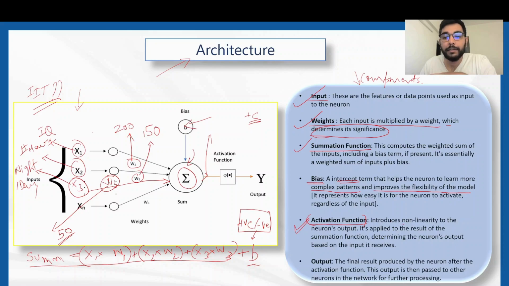Activation function helps us introduce non-linearity into the neuron's output. It is applied after the summation of the bias and the sum product of weights and the features. Introducing non-linearity helps the model learn more complex patterns that are embedded inside the data. So let's try to understand this with an example. What is non-linearity? Essentially, a major term is trying to learn the non-linearity in data.